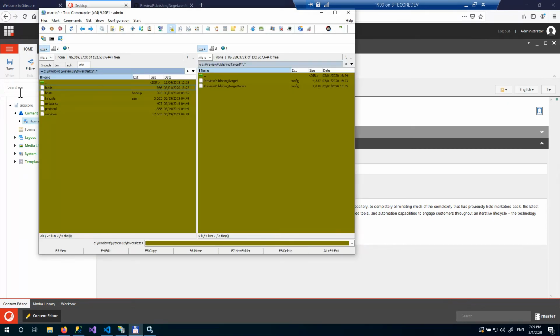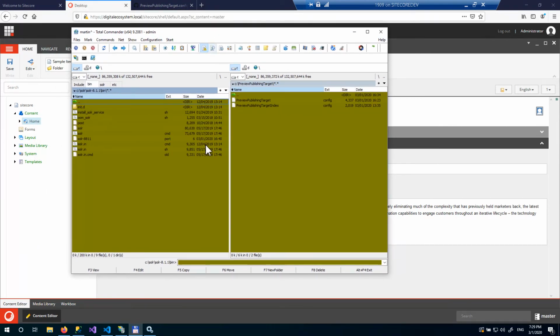First of all, I decided to create a separate core for this preview index. So in order to do that, let's make it from the command prompt.